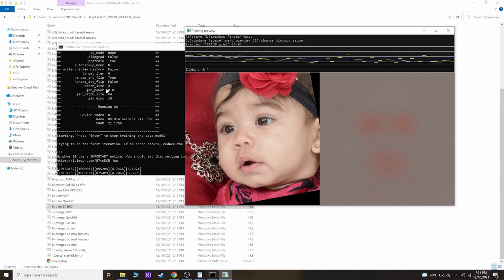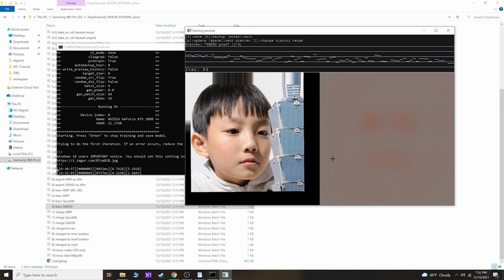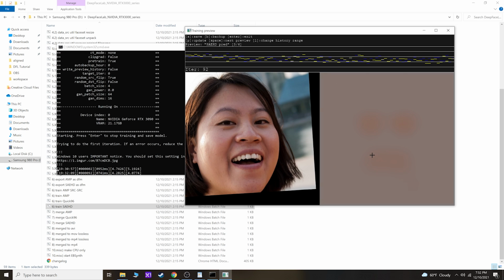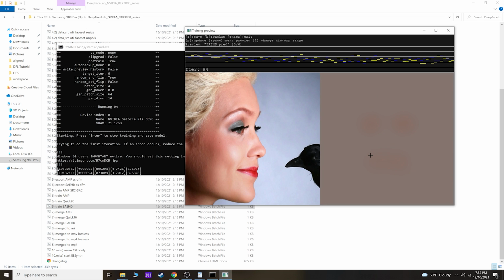It's just going so slowly, and that's because I have it at batch 4. So you see, it's only getting about one iteration every 740 milliseconds, give or take. You can kind of see an eye and a kind of frowny-face mouth here a little bit. It's really early and it doesn't know much yet, but I'll let it go for a little while. If I have a problem with it, I may have to restart it.